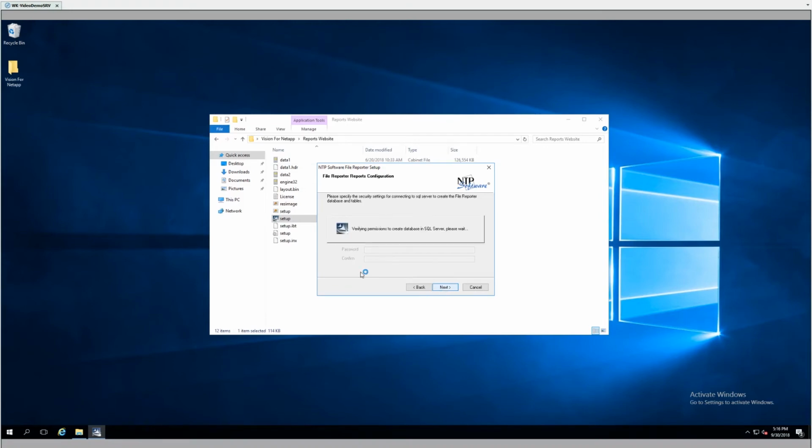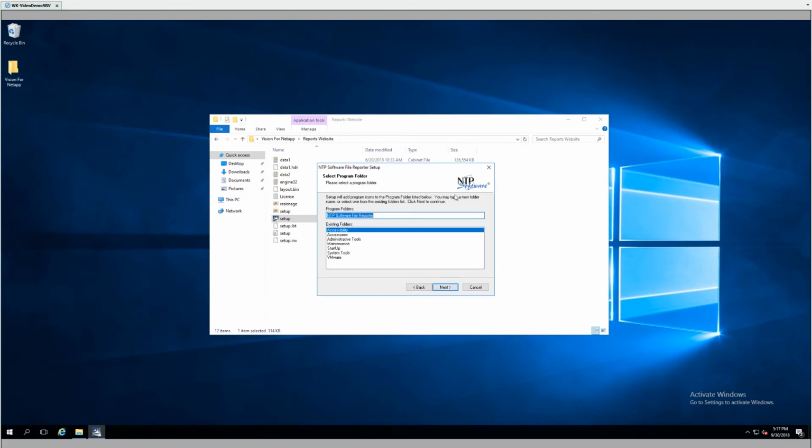It's going to verify. And there we go. Next, we're going to create the IIS page for the admin. And we'll go ahead and hit next. And it's going to create our configuration database. Same thing, we're going to hit next and use integrated security. Lastly, we're going to choose the storage financial page, which we chose as an optional component in the previous installation window. We're going to hit next.